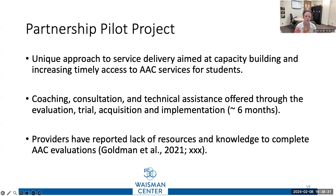I have two projects right now evaluating the impact and effectiveness of the partnership. The first partnership pilot project looked at a focus group. We wanted to know: What do you think about this unique service delivery model? How is it addressing the idea of building capacity and giving timely access to AAC services? How did you receive our coaching consultation — was it helpful, what was missing, what did you gain?